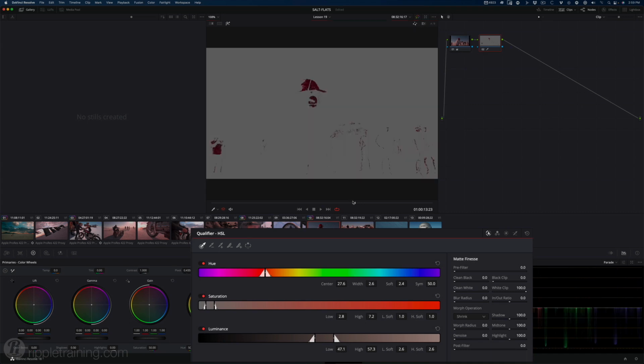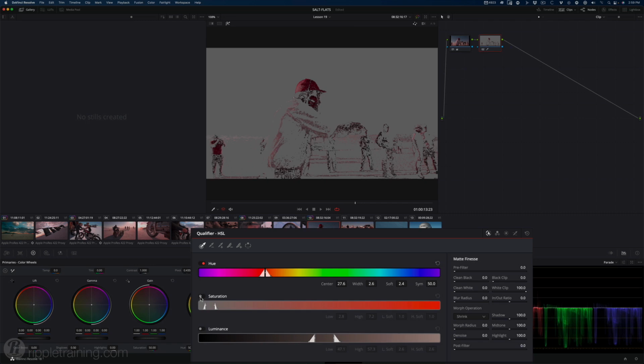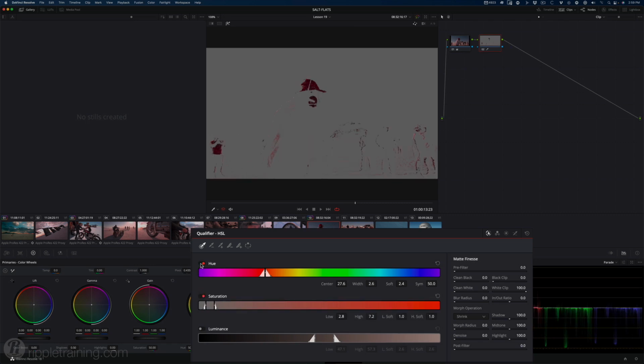One helpful way to determine which color component is having the most effect on the key is to disable it. For example, disabling luminance does not seem to be having much effect on the image at all. But if you disable saturation, it has a significant effect. We now see more red in the image because the hue range is so narrow that it's allowing other reds that share that hue to pass through. Now if you disable hue, the image is only showing you a range of saturation, irrespective of hue. We'll leave hue and saturation enabled.